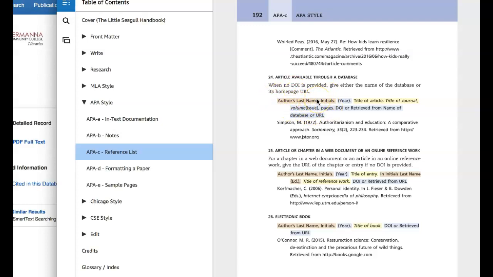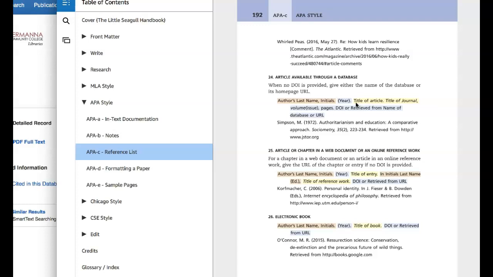So the first thing I notice is that it's different than MLA because obviously it's the author's last name, but instead of the first name, it's the author's initials and not their entire name spelled out. And also different from MLA format is right after the author's name and initials, you have the year number. And another thing that is really tricky when working with APA is the way that titles are formatted.